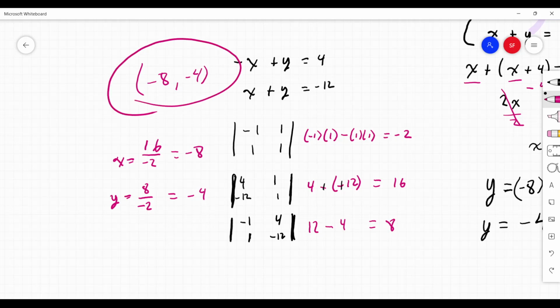Clever. Good job, people. This particular problem is still easier with substitution. But a big, ugly one, I would do that with Cramer's rule personally. A lot of people do it with elimination, but a big, ugly one that I'm going to have to multiply by all kinds of ugly stuff, I'd do it with Cramer's rule if it were me. Is that Cramer's rule? Yes. That's Cramer's rule right there.